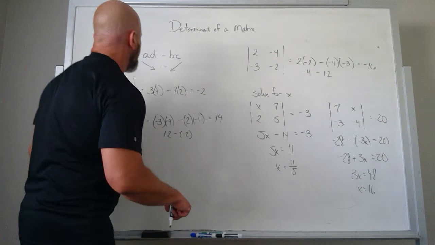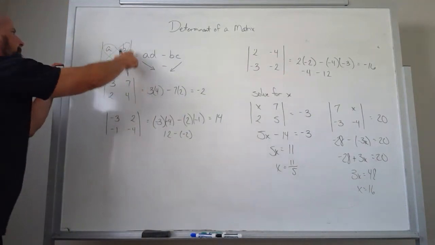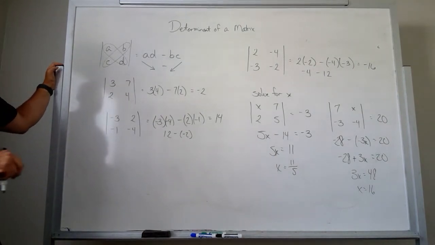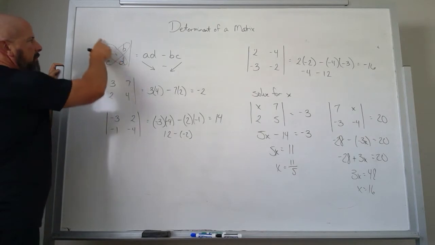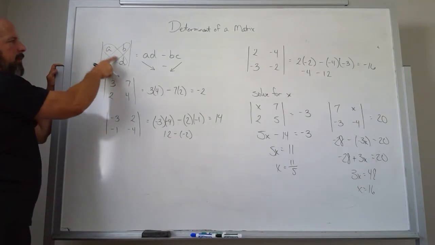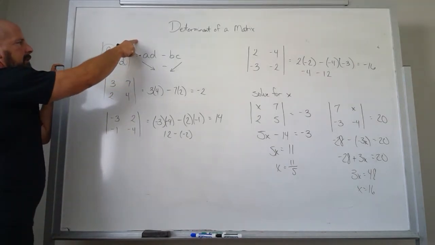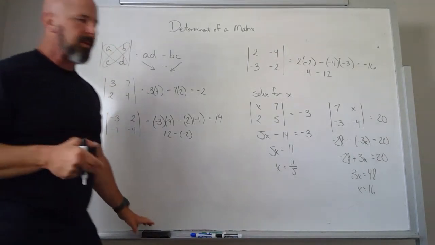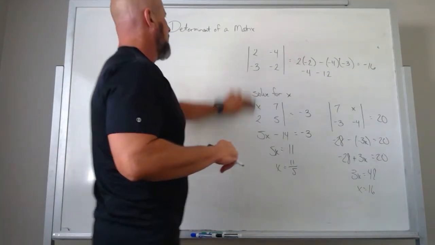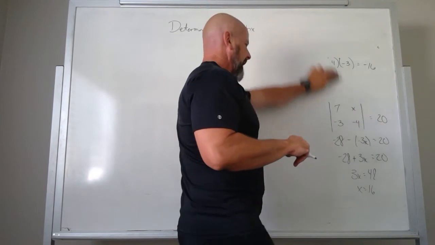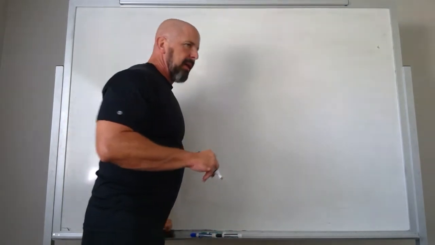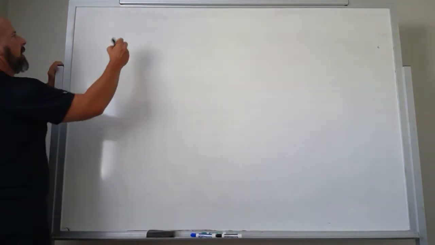So again, we want to remember this piece right here. We're going to go down, minus coming back. So we're going to take a look at a 3 by 3 here, but we want to keep that same idea. We're going to move down from top left, moving down, minus coming back the other way. Notice 2 elements, minus the product of 2 elements. So let's look at how a 3 by 3 kind of looks. We can actually use that same concept of down to the right and then coming back to the left. 2 elements minus the product of 2 other elements. So I'm just going to get a 3 by 3 up here.